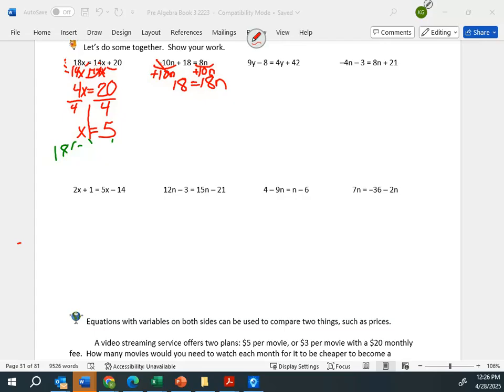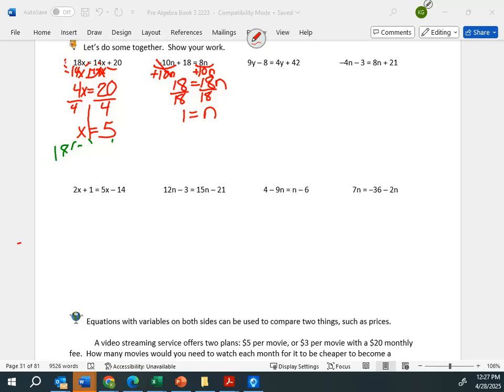What's my next step? David, divide both sides of the equation by 18, because I want to get n by itself. So I'm going to divide that 18 out. 18 divided by 18 is 1. So I have 1 equals n. That is the exact same as saying n equals 1. Doesn't matter which way you do it. You can put that variable on either side of the equal sign, whichever one works easier for you.